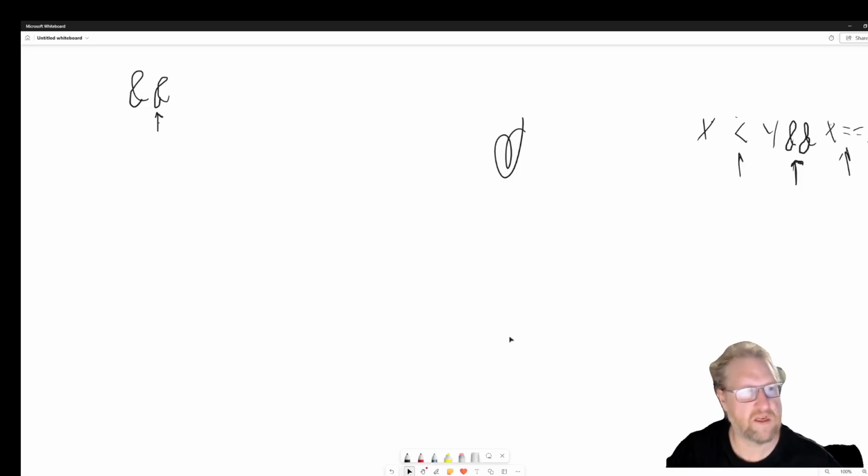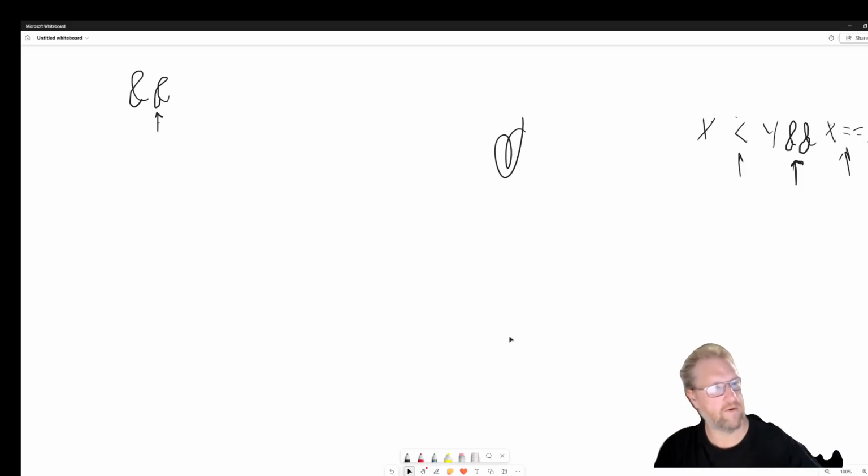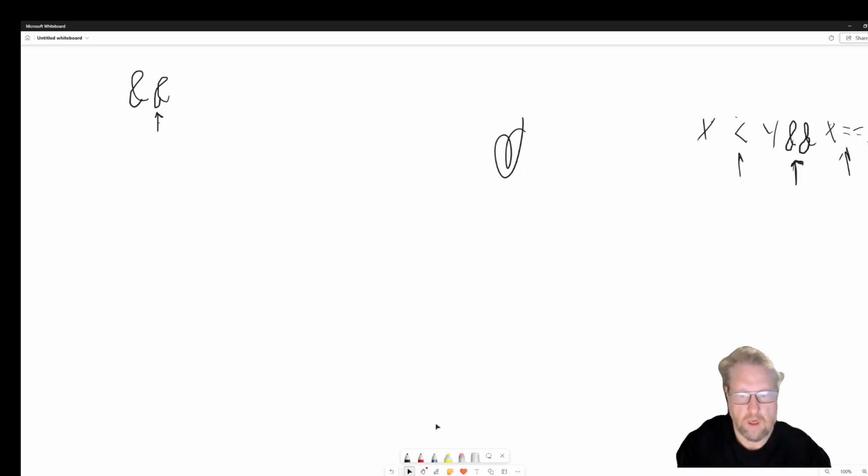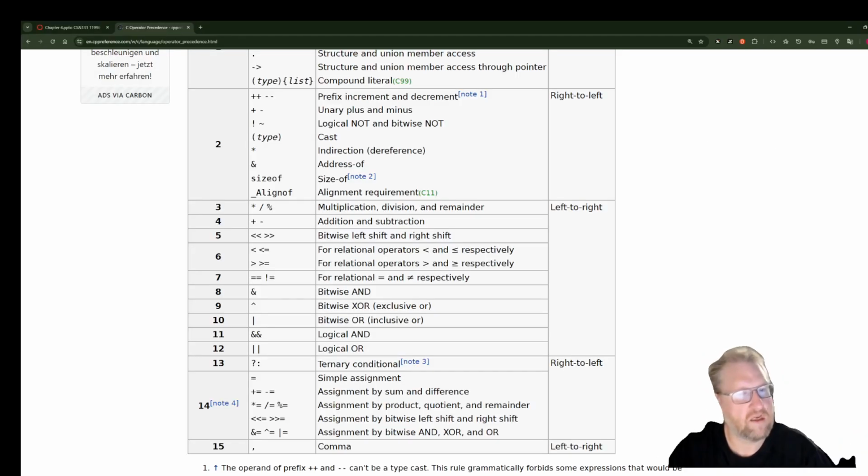Which makes sense because if you're trying to find out when x is less than y and x is equal to 3, the relational operators have to happen first. And if you look at the operator precedence, you'll see that indeed the logical and and the logical or are at a lower precedence than your relational operators.